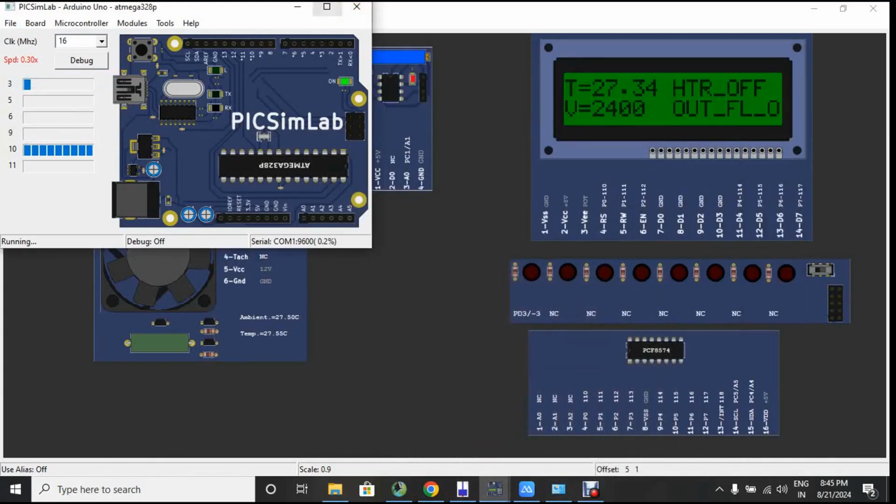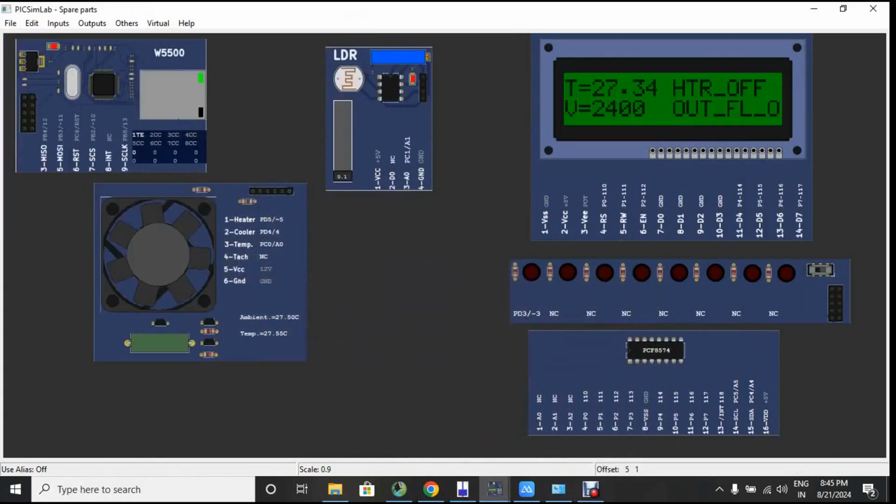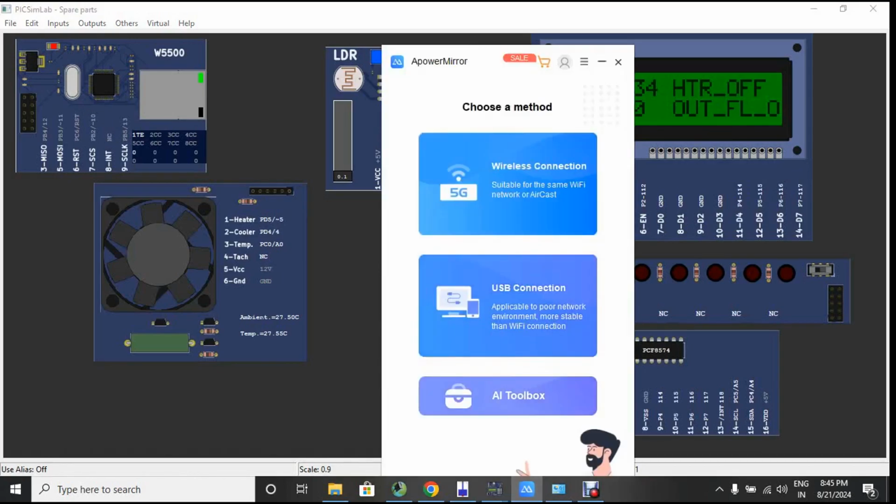After doing this, I have also configured the spare parts port details, as you can see from the display. And I have to also take screen mirroring of my smartphone to automate our project.